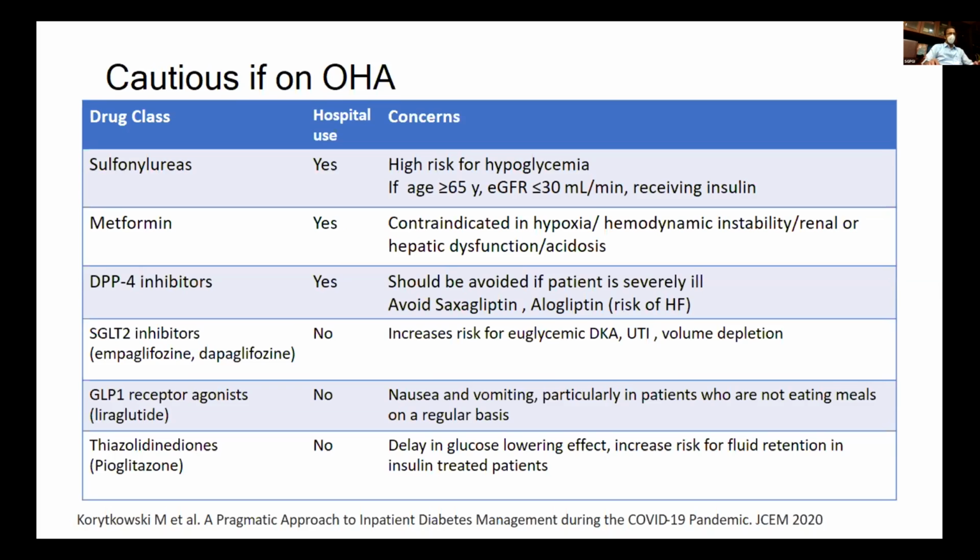However, in our country, we do not use saxagliptin or alogliptin, but we can find very few patients on saxagliptin. This should be avoided. I'm not going to put a lot of discussion on this because these are very minimally used in our country. But if any patient is on an SGLT2 inhibitor, for example dapagliflozin, or a GLP-1 receptor agonist such as injection liraglutide, or on pioglitazone, this should be stopped even if the patient is mild to moderately ill.